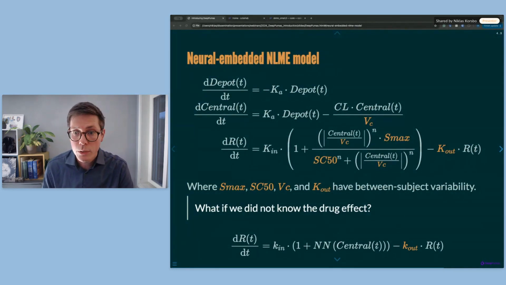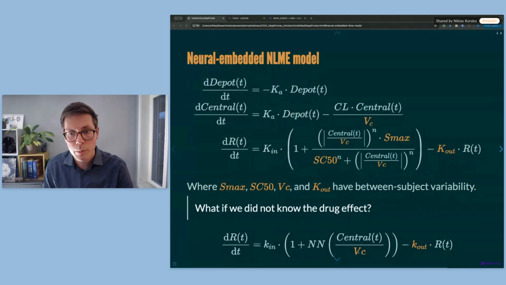And so when we embed the neural network, we want to do something similar. First off, it's not really the amount of drug in the central compartment that we want to be using here. It's rather the concentration of drug in the central compartment. We already had a random effect attached to the volume of distribution. So now we normalize the inputs by something that does have a random effect attached to it. So now we're able to account for between subject variability in the volume of distribution, similar to what you did in this model here.